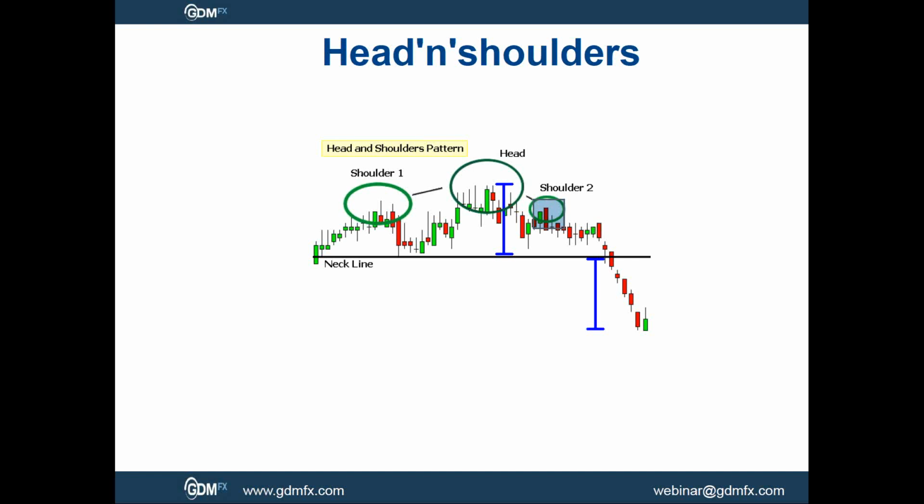We have four different important points to remember: two shoulders, one head, and a neckline. Now, instead of the double top and double bottom formation, when we actually had only two peaks, we add another one, which is one more shoulder. So it can appear as a head and shoulders formation. That makes it an even stronger reversal pattern.